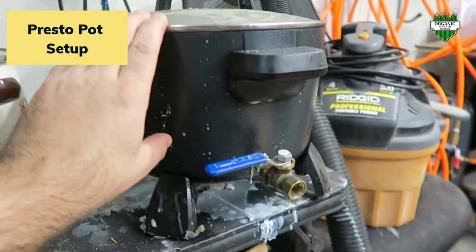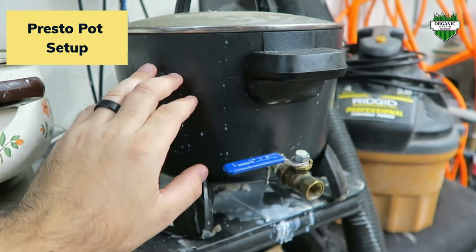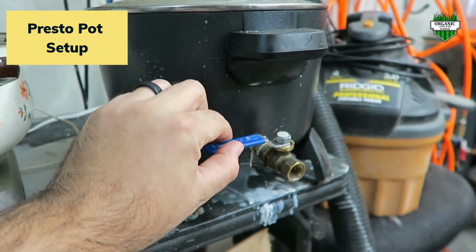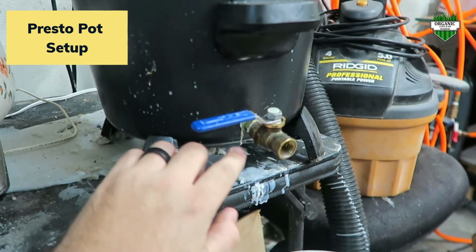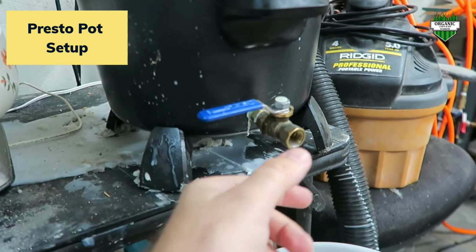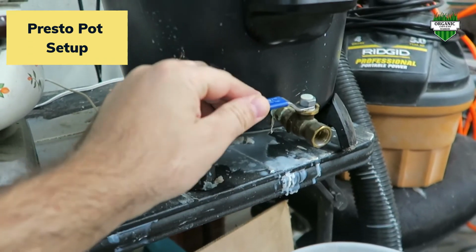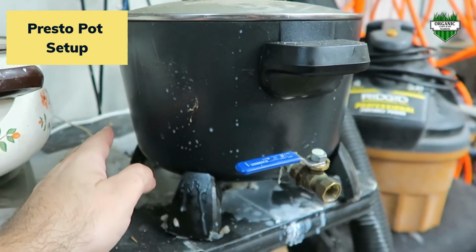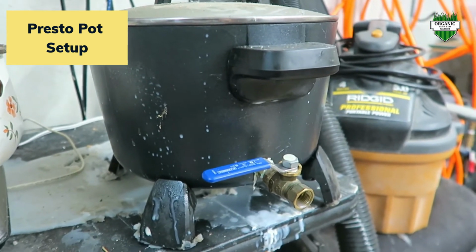If you plan on making a lot of candles, what I suggest you do is look into buying one of these. They actually sell these pre-made, but I made this one myself. It's a Presto Pot, and I drilled a hole in here with a drill bit that makes grooves, so you can screw your valve in here, and then you can easily fill this pot up with a lot of wax, and it's a lot easier to do. You can set your temperature in the back to 180, so it's pretty easy.